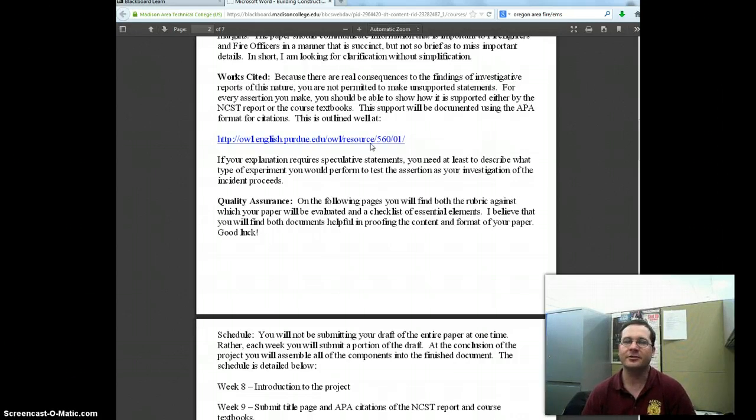One that comes to mind is an experiment that the Bureau of Alcohol, Tobacco, and Firearms did to determine if a cigarette could ignite gasoline vapors. They burned over 1,000 cigarettes in their laboratory and came to the conclusion that a burning cigarette by itself could not ignite gasoline vapors. Now, if a person had a lighter and they lit the cigarette, that might be a different situation, but that was not the case they were working on. So that's an example of an experiment that would be performed to try and arrive at some conclusion.